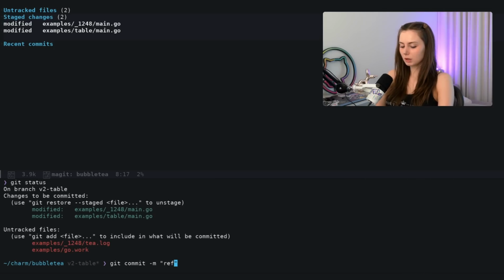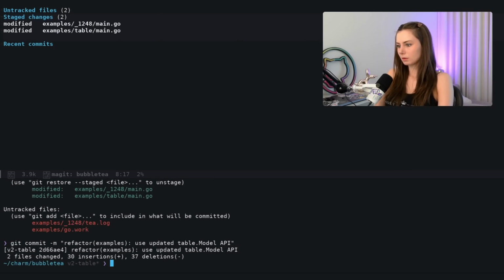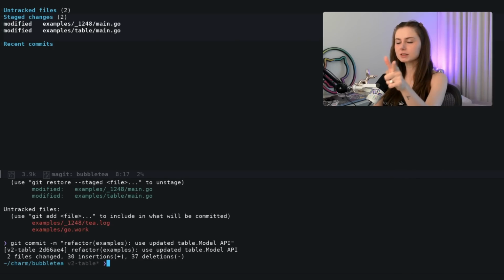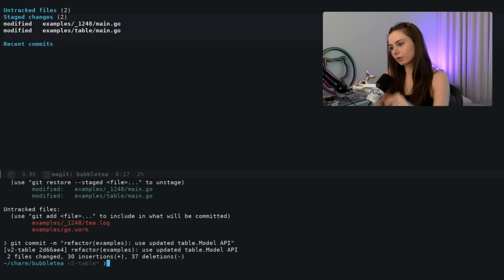This would be a refactor. It should be refactored examples, I guess. All right, and we use conventional commits around here because it's so much easier to look through your commits.